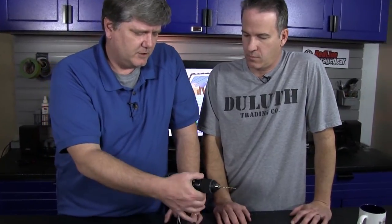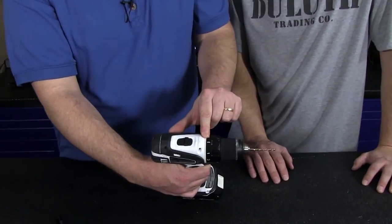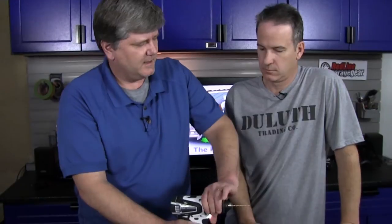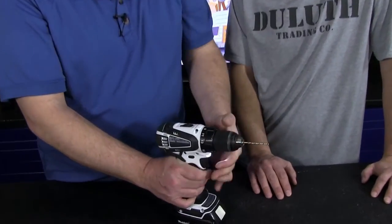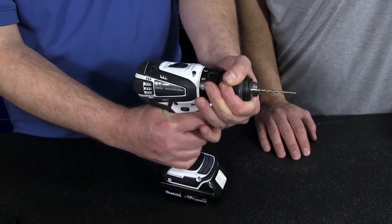And that's related to the clutch. The clutch — when you're drilling holes, all of the clutches, if we can get our camera guy to get a close-up on this, will have a drill setting. And what that means is there's going to be no point at which this stops turning. The clutch is used for setting when the drill will stop turning, when it meets a certain amount of resistance. There are times you actually don't want to over-drill something or have too much power. You can reduce the power so that it actually stops when it gets to that resistance point. So when you're driving screws, if you want to drive it to a certain depth, you would adjust this until you got it just to the right depth, and then the drill will stop driving at that point.